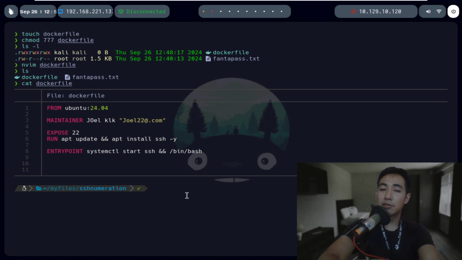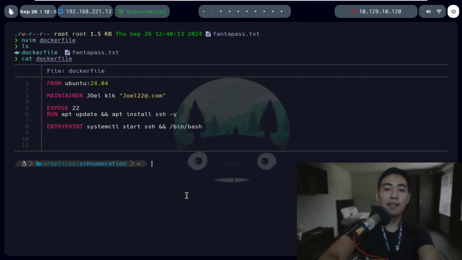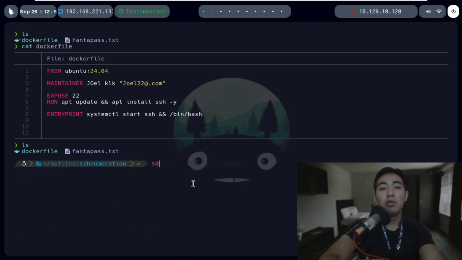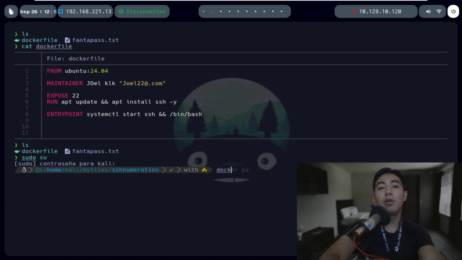Now we already got this file, right? The Docker file. We already got it here. What are we gonna do with that? Now we're gonna build it. I will be the sudo user, so sudo docker run. D is so it can work in the background. I is so it can be interactive.